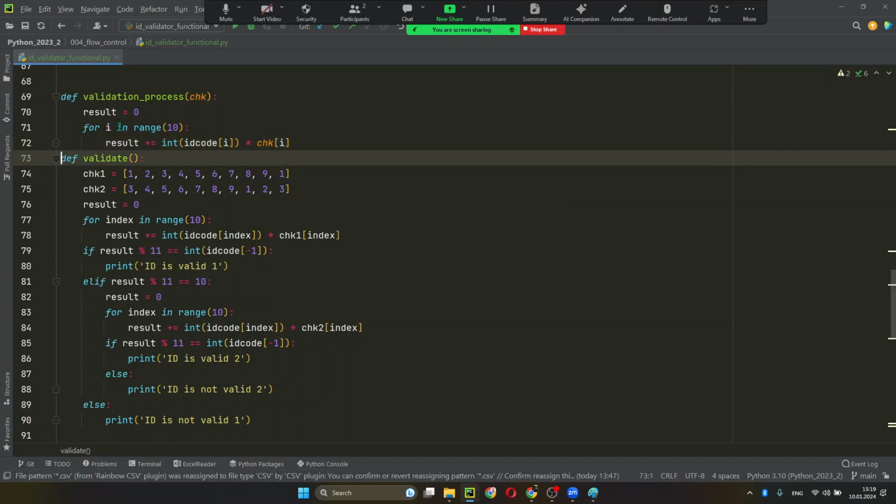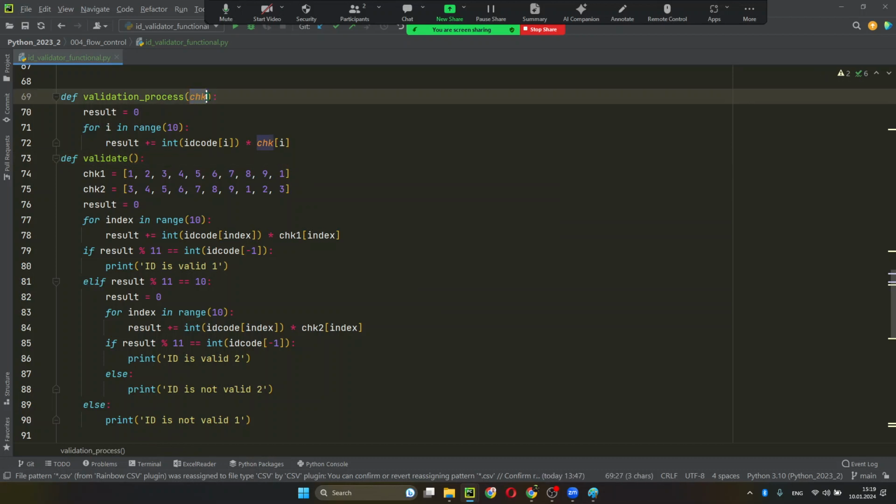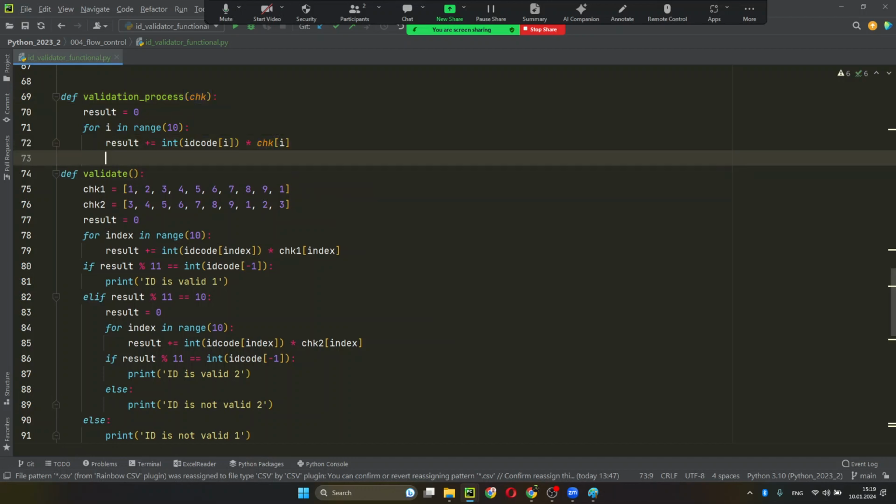So I changed index to i, so it's shorter, and I don't use check1 or check2 because check will be an argument now. So check will be an argument, and we will return the remainder of result divided by 11.